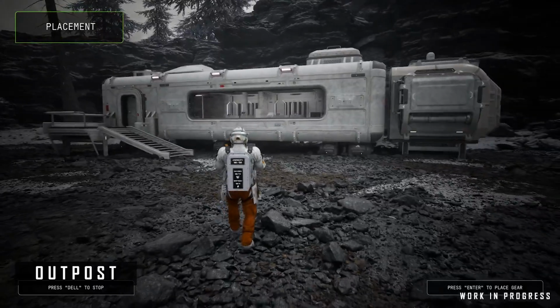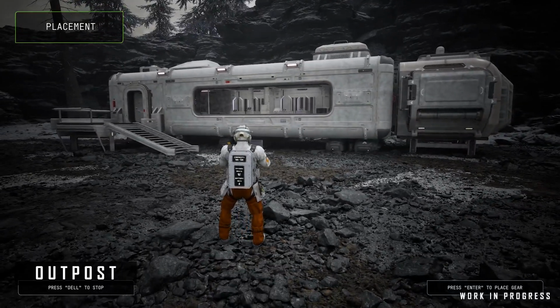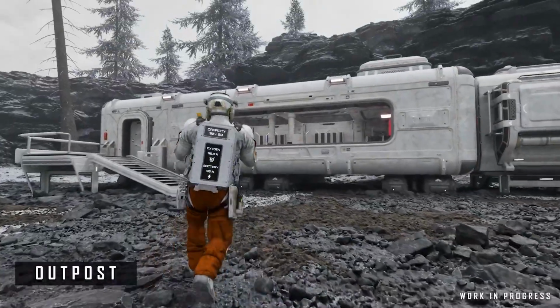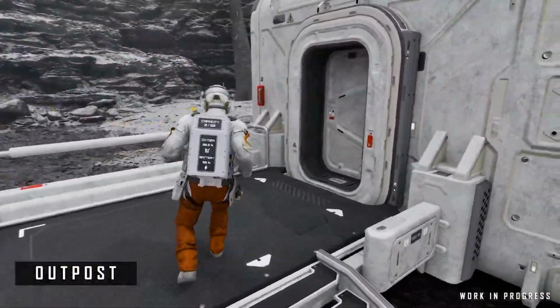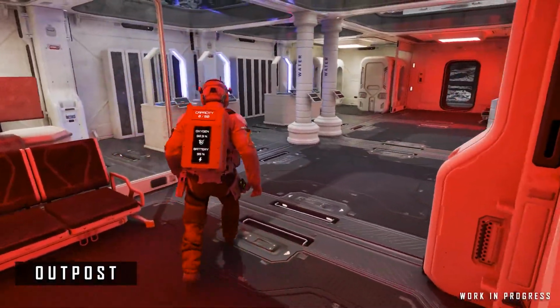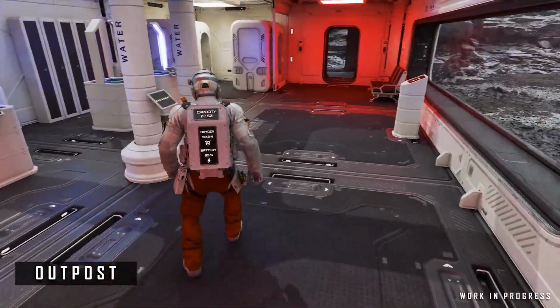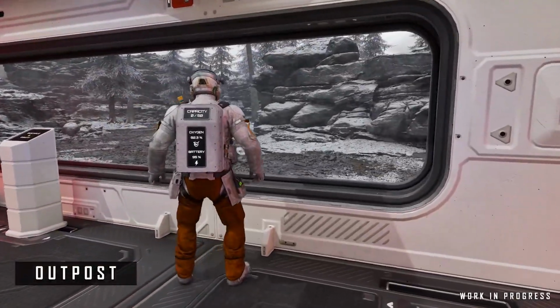Another way to protect yourself from the harsh weather is by constructing outposts. These outposts are resource intensive but offer significant benefits. They provide a safe place for the player to sleep, grow crops, collect water, and craft equipment. You can place them anywhere there's enough space, making them a versatile and essential part of your survival strategy.